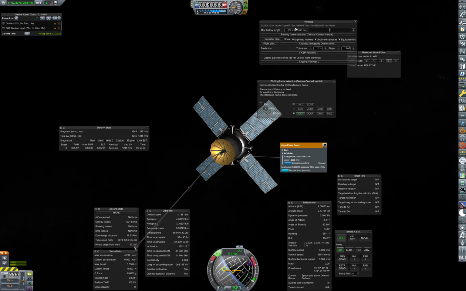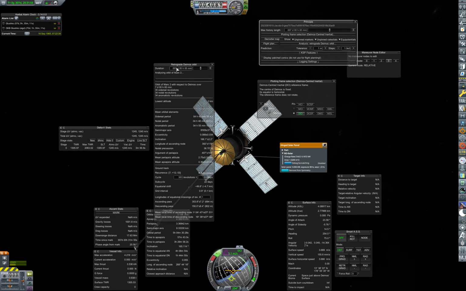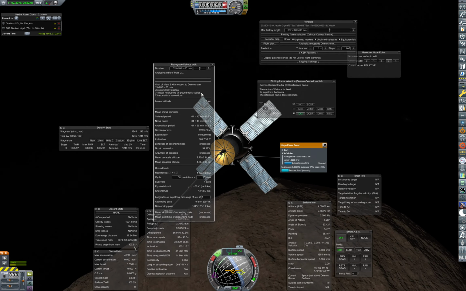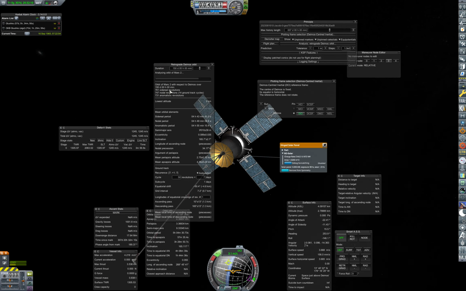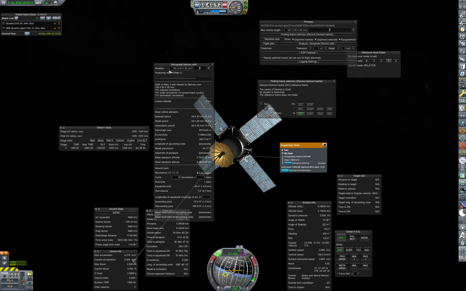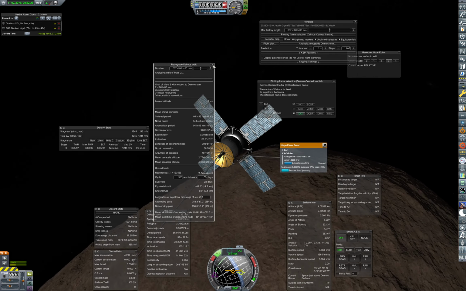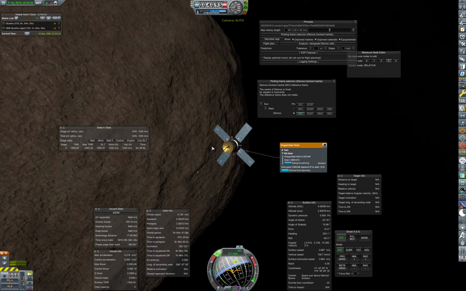All right, let's analyze the orbit again and make sure we're still good. No, I don't want 15 days. I want 150. Yeah, looks like we're still okay. Cool. 38-meter variation in SMA. Seems fine. Periapsis drops a little lower, but still fine. Yep.